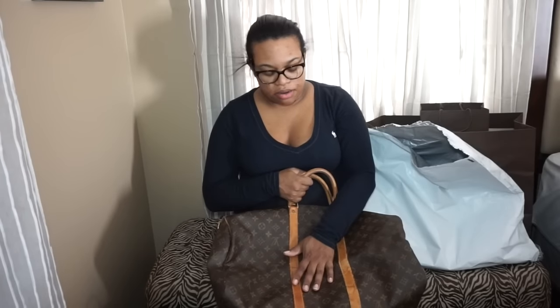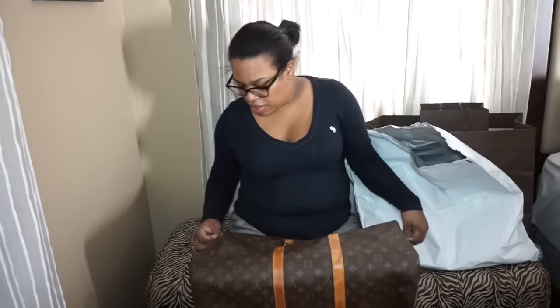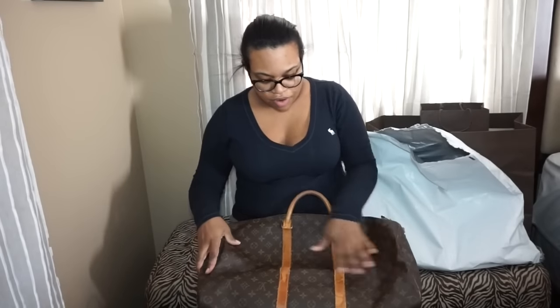I actually got this item for, I think, $300, which, if you know anything about Louis Vuitton, you're not going to buy anything like this in this size at $300. So it was a super good deal. It is 100% authentic. As you can see, all of the lettering and everything is properly where it should be. And the seller went to a place called Authenticate First and got my item authenticated. This is the certificate she sent along with this item.